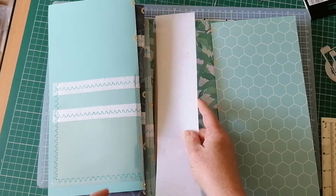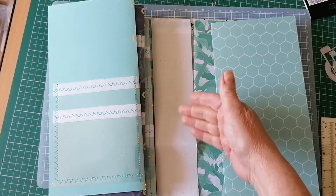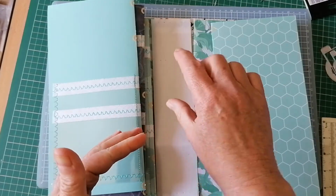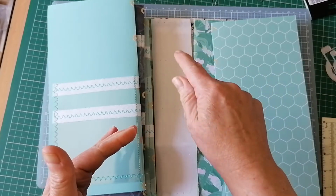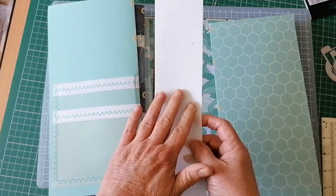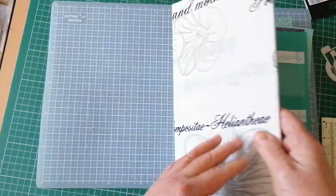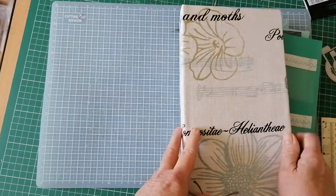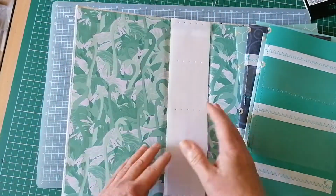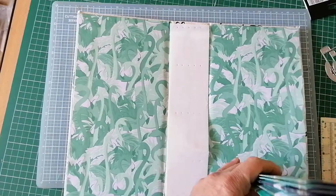The reason I've changed it is because if one of these starts to rip, if I do this as a, I can't remember what they call it. Is it a floating spine? Anyway, where the string binding stuff doesn't go through to the outside cover. If one of these started to go, I'd have to remove this whole thing. Whereas if I just do a normal binding where you stab right through and then your strings are on the outside on the spine, if one starts to go, I can just cut the strings, take that one signature out, and then replace it with a new one without having to rip all this out and all the other signatures as well. So that's the one change that I'm definitely going to be making.